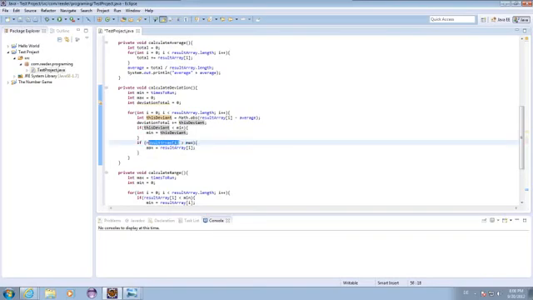Otherwise, the max is going to equal that deviant. Okay, and again, all we need to do now is just print that out for the user to see.